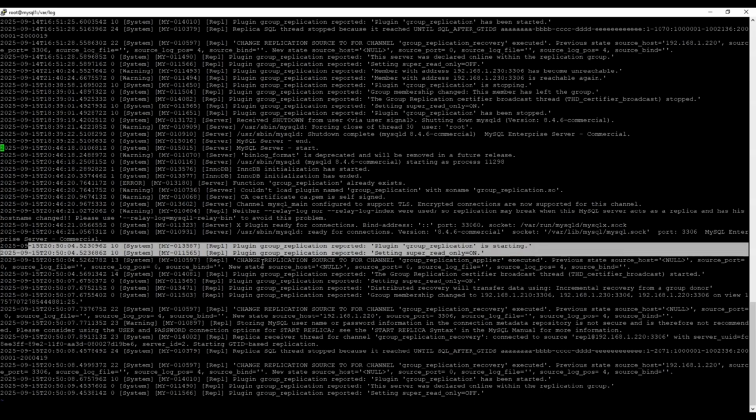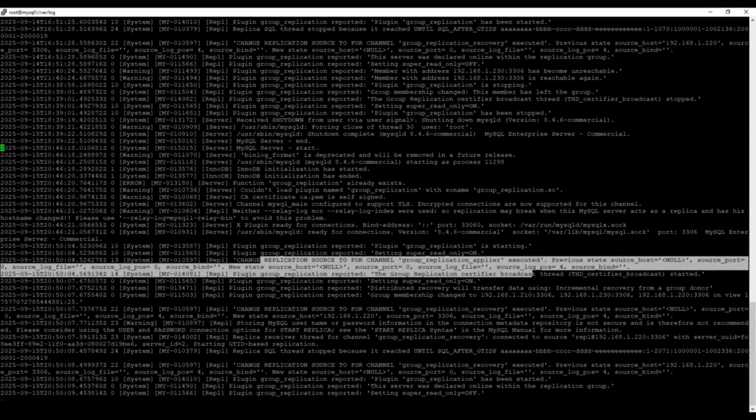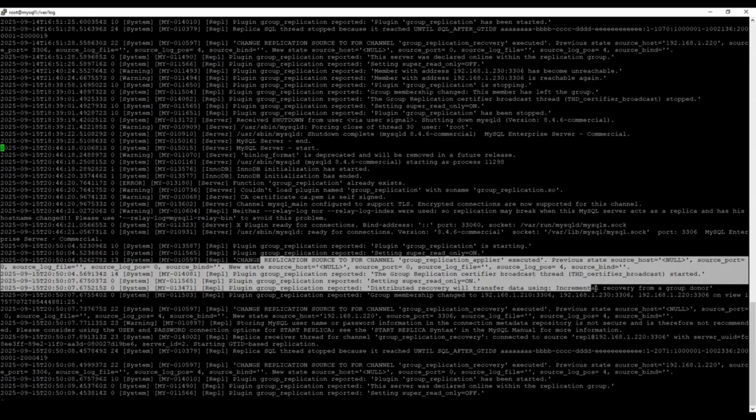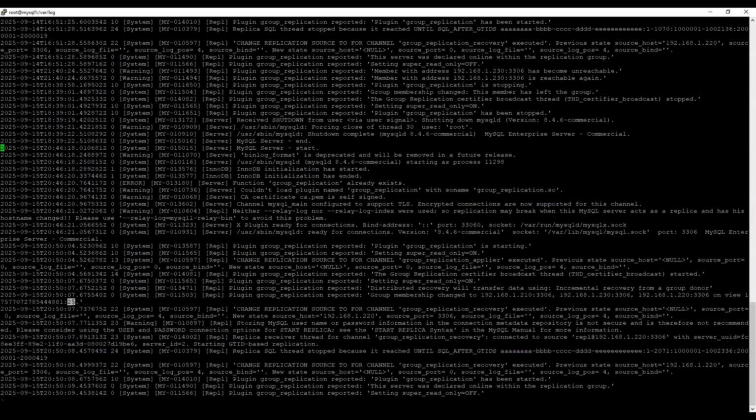It connected to the group, understood that it is lagging behind, and started a distributed recovery, incremental recovery from a group donor. Group membership changed, and you see here the view changed, view 25. Then it connected to 192.168.1.220, which is MySQL2, for the state transfer.